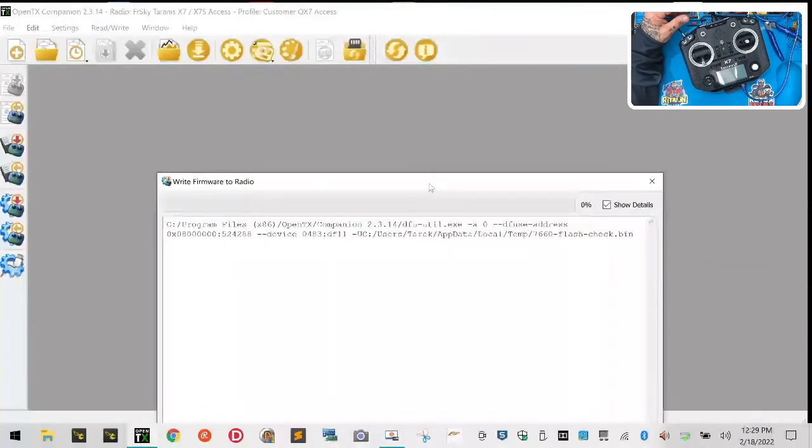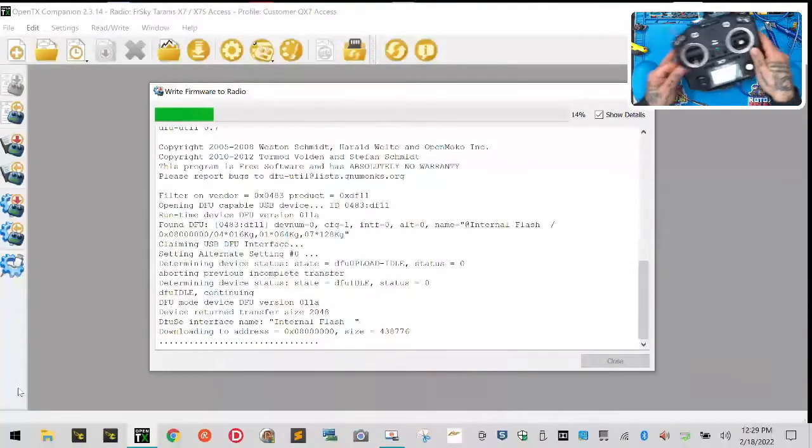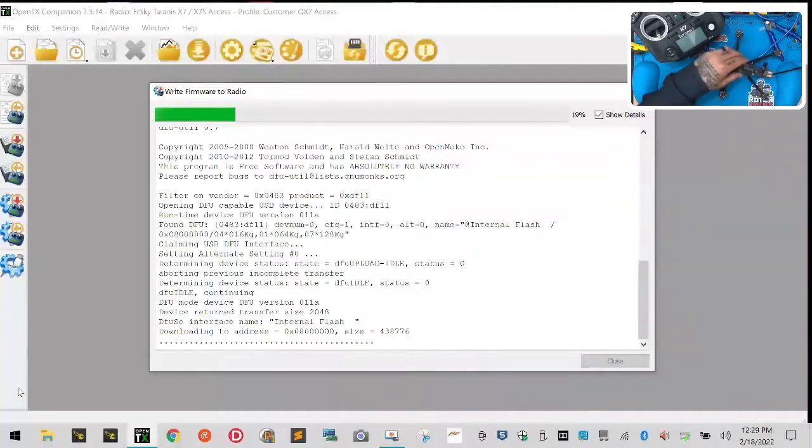And now we're just sitting here, here goes. Okay. So while that's going on, we've got to get ready to flash the receiver, so let me turn my soldering iron on, because we're gonna have to disconnect this here.